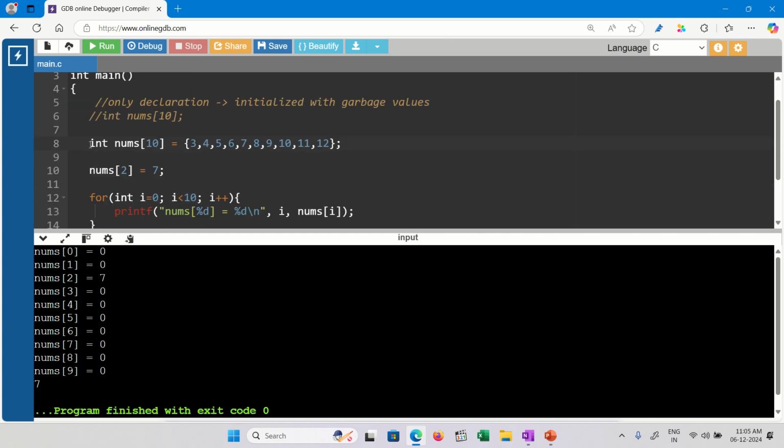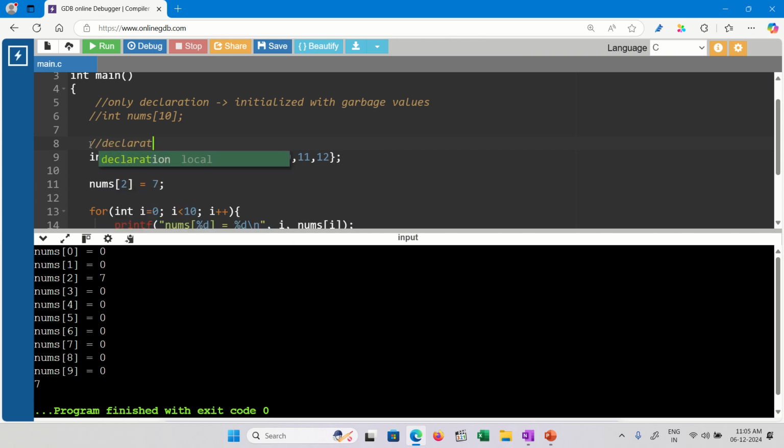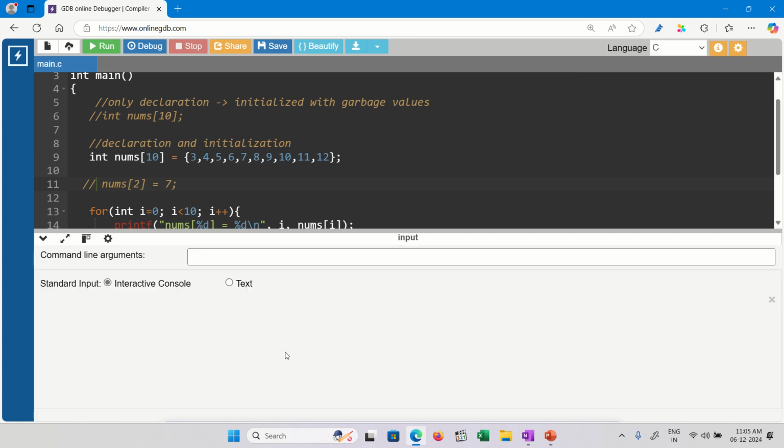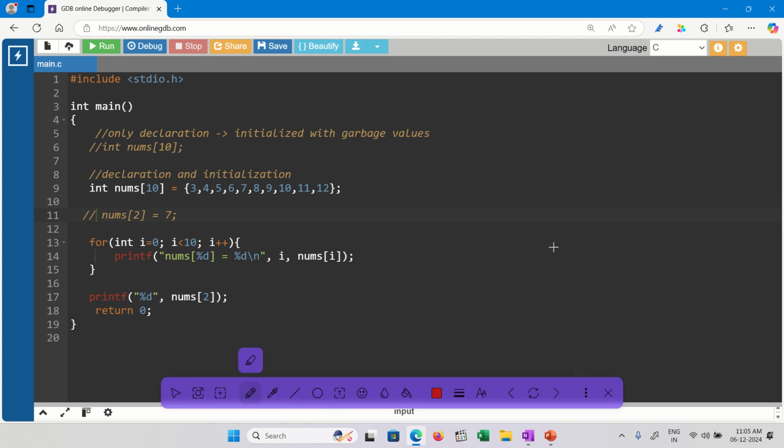So this is declaration and initialization together. Okay, declaration and initialization together, right? So now see the most important part, to initialize. To initialize an array, the most basic way is that while you declare the array following the same syntax, use an assignment operator like other variables.